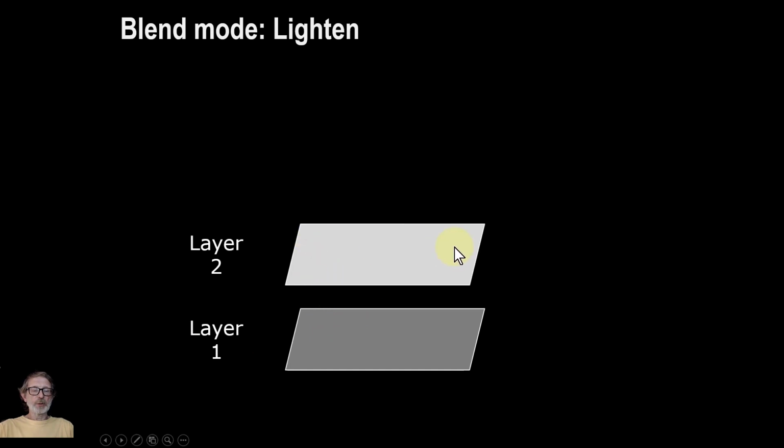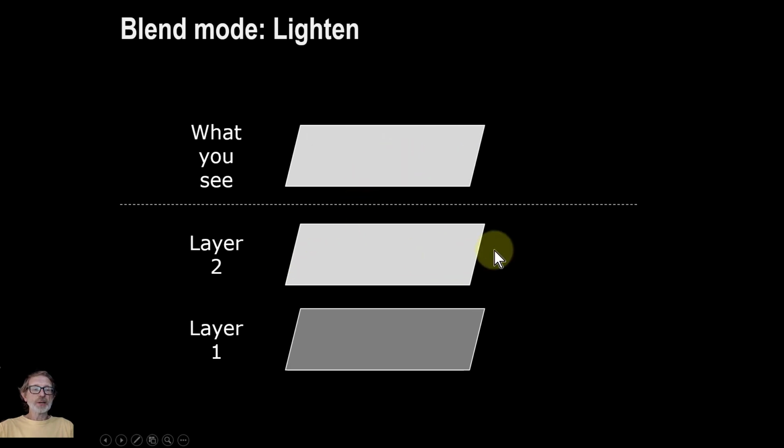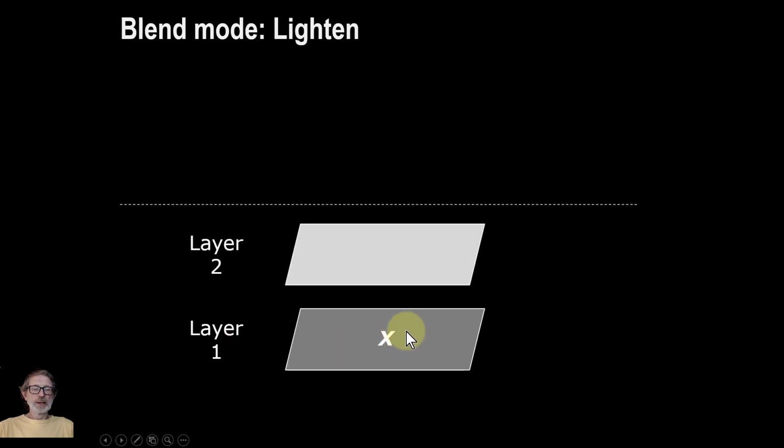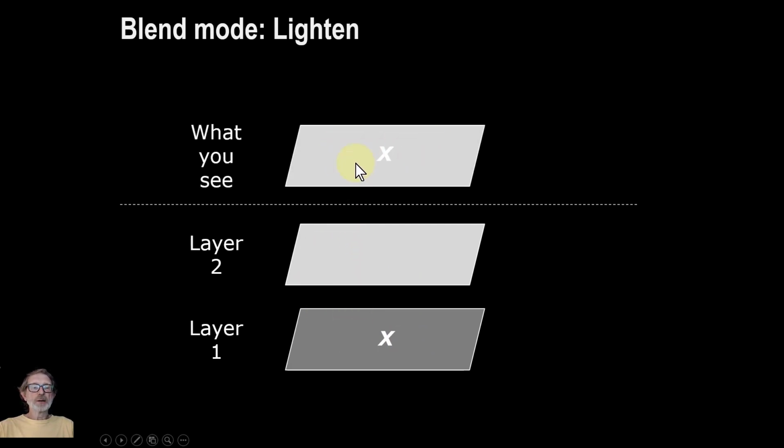So, if you've got a layer here, which is grey, and another layer here, which is a lighter grey, and you apply the Lighten blend mode, unsurprisingly, what you get to see is the lighter layer. These two layers, by the way, if you swapped, they would still be the lighter layer, whichever position it is. This is called commutative. Not all blend modes act that way. Now then, if you've got an X on the bottom layer in white, and the top layer, they're the same, so the base and the blend, then what you get to see is this. The light here is taken in the background from the top layer, but in the bottom layer, the X is white, which is lighter than the top layer, so it comes through, and this is effectively blending two layers together.